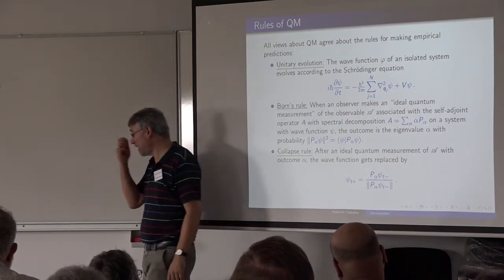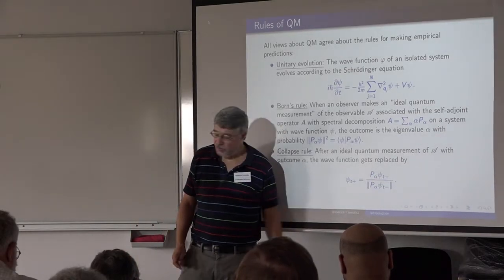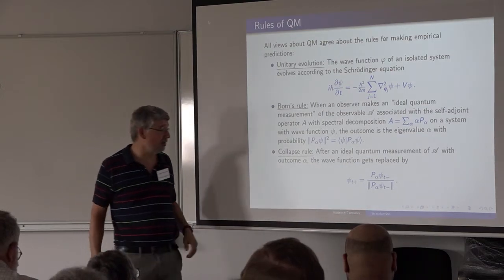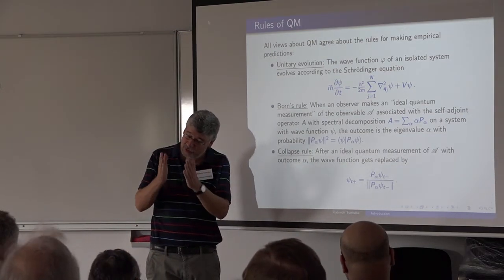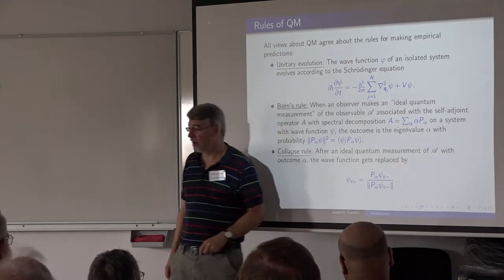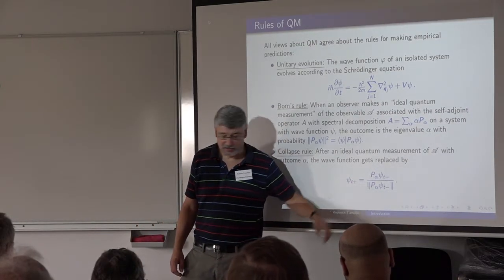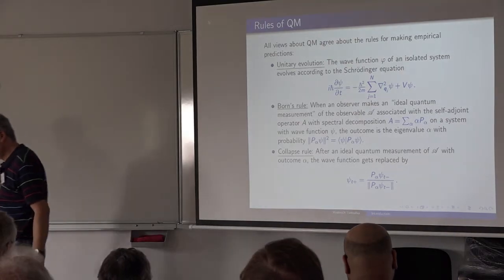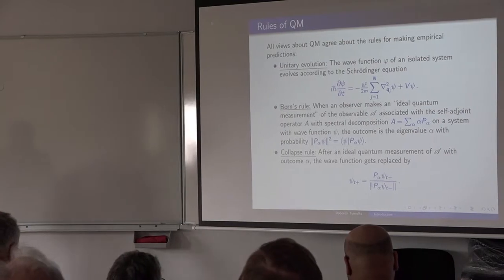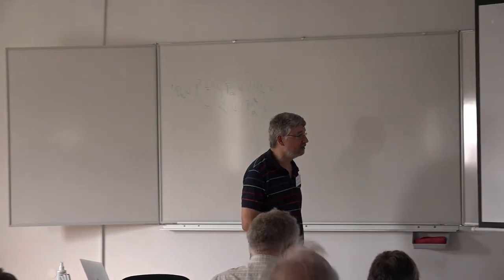So the wave function just after the measurement is the collapsed one, and for collapsing it, you take the wave function just before the experiment, with the idealization that this experiment just occurs in one instant of time, has zero duration. So you project it to the eigenspace, and then you normalize it again. So the denominator here is just a number, a normalizing factor. Good. So this is the set of rules that works well with a vast body of experiments.